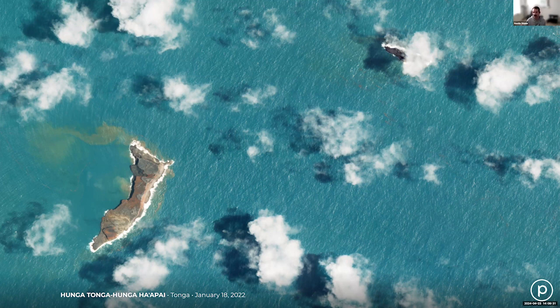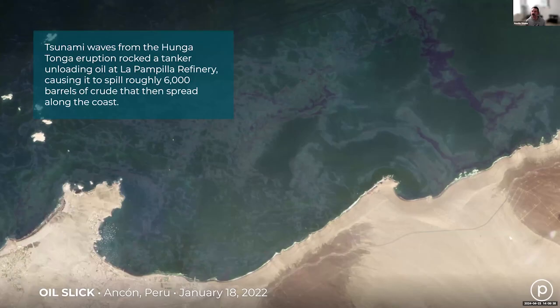Because this volcano erupted, it triggered a tsunami, which in turn tipped over an oil tanker off the coast of Peru, leading to an oil spill, something that imagery was able to capture. You can use this to help quantify the amount of oil currently occupying this space, and then use subsequent imagery to track the changes to that.